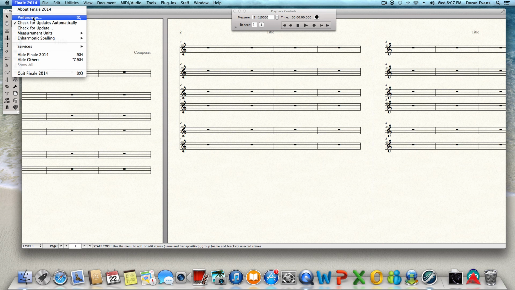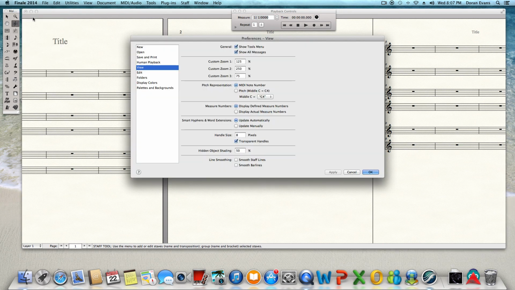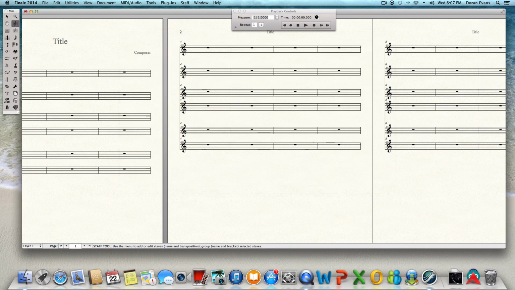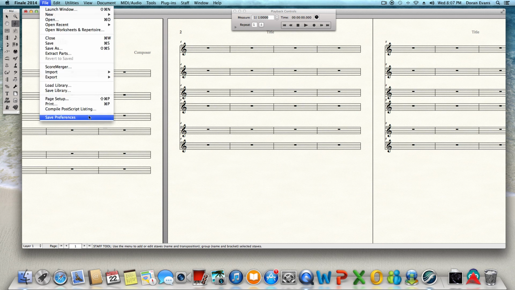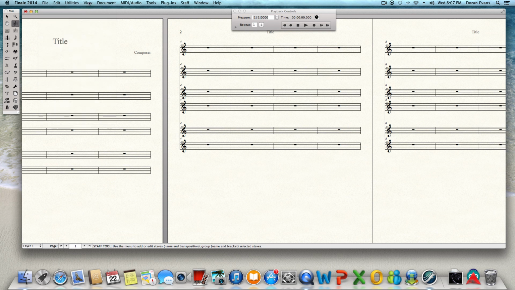You go to Finale, which is the program menu. You go to preferences, and it pops up the very same dialog screen, right? And if you have done several changes, as I have done just a while ago, you go to File, Save Preferences, so that the software, each time when it opens, would take into consideration those preference changes that you would have placed.